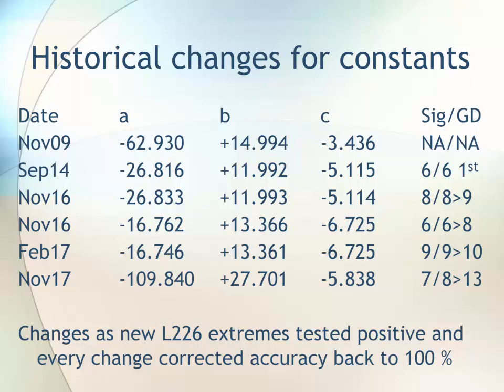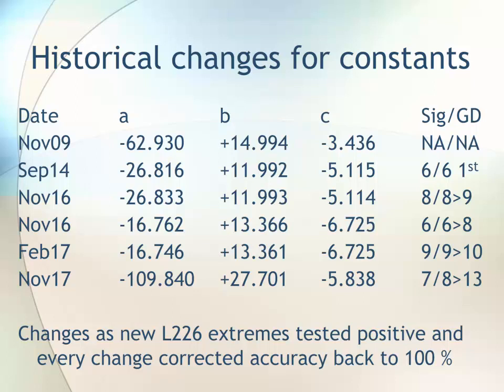That made a big difference because it's such a low signature match, and it's the first one, that obviously would have a major impact. Now all it did is predict one more tester at about 200 positive correctly. So by changing these constants, it changed from 99.5% back to 100%. In November 6, 2016, we had a very modest change. This is a higher signature match of 8, and the genetic distance was 8 to 9, so it didn't have much of an impact.